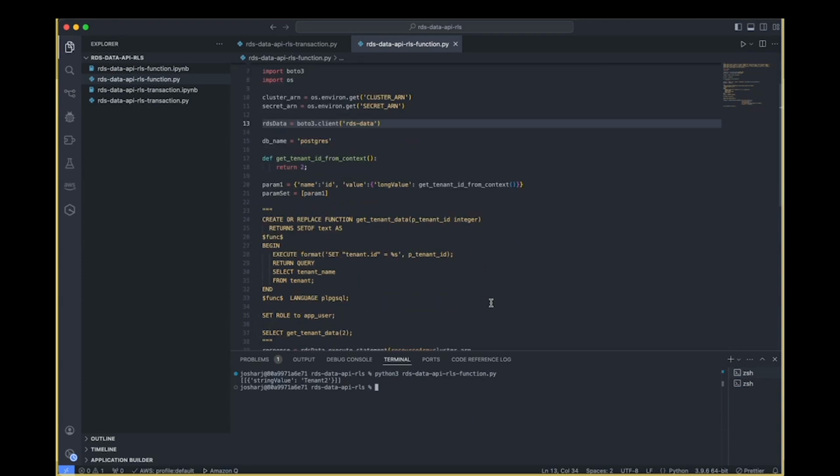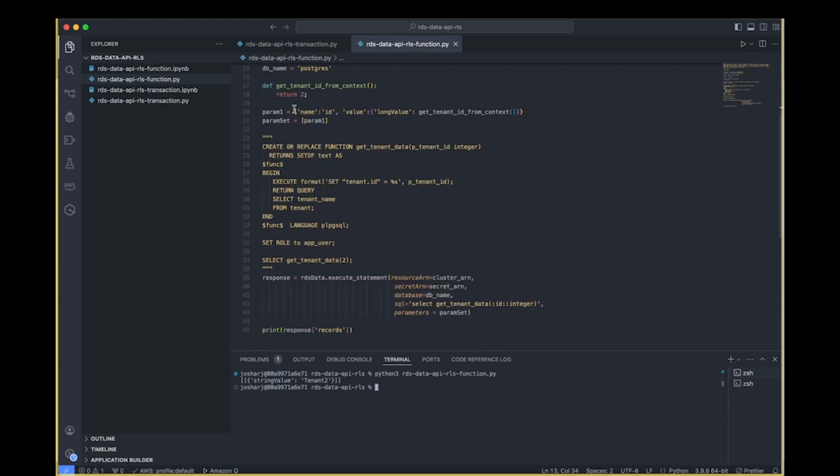We can see where we are passing in the tenant ID. Here we've got it hard coded, but in our actual application, we'd retrieve this from the tenant context, so likely from the JWT token as a claim on the token. And we're then passing that in as a parameter.